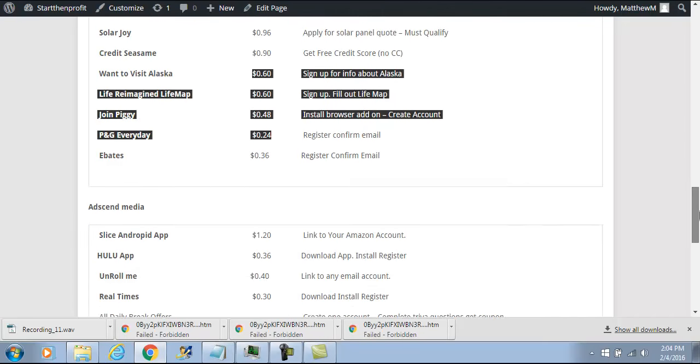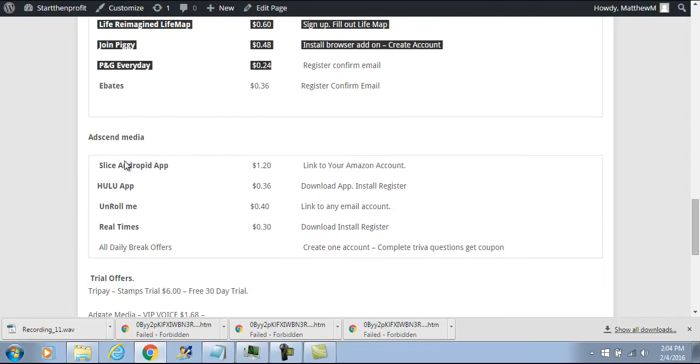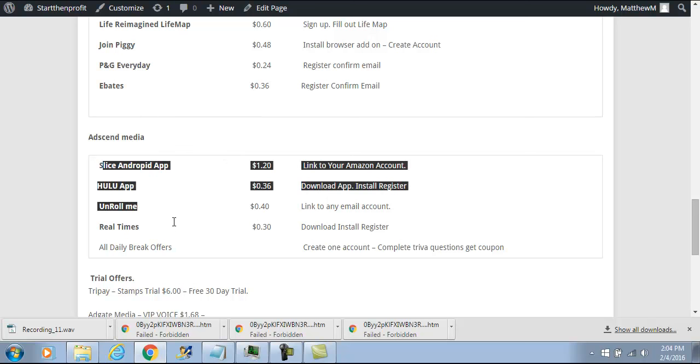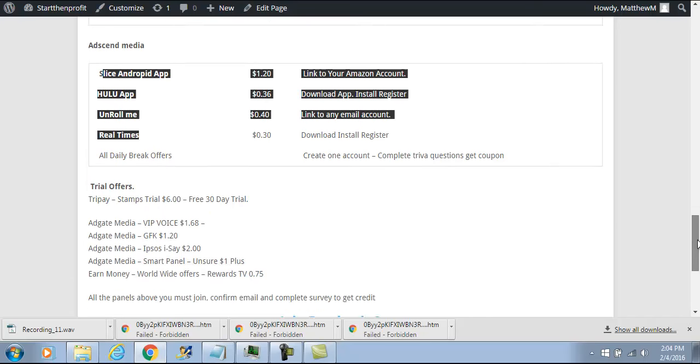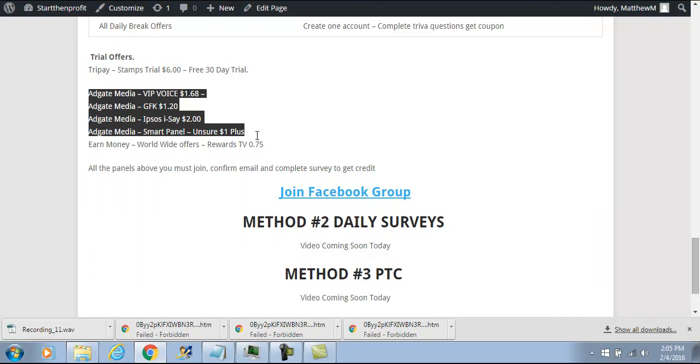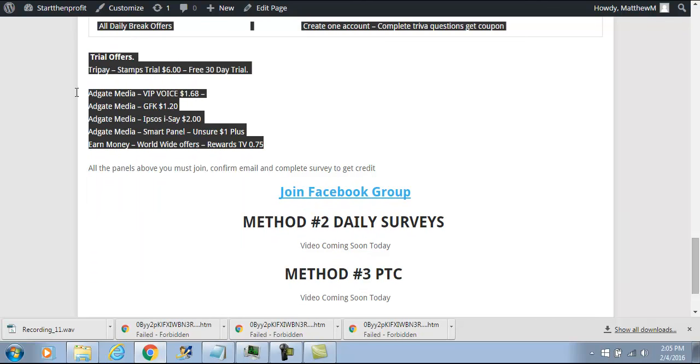And I do have another section here. These offers may or may not be there. And this offer actually just turned up inside of AdGate Media. So you would find this offer here that's paying out, I think, 40 cents instead of 30 cents for this section here. So you guys, if you can find these offers, go ahead and do them. Okay. So that's about $20. And these are offers down here. If you guys get these panels and you qualify and do the surveys, the bottom is $6.